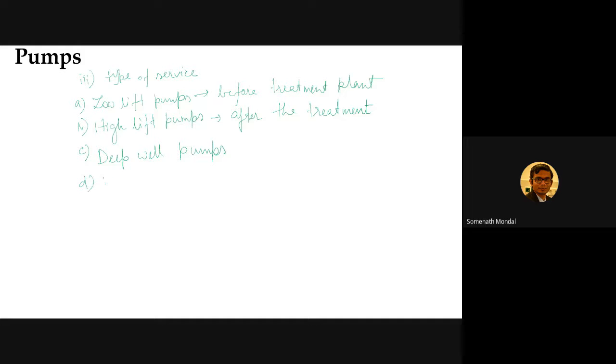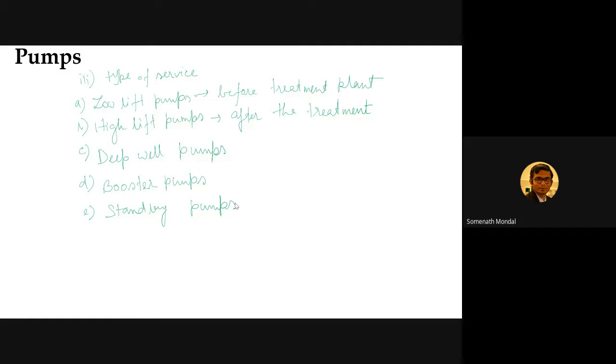Number 4, we have booster pumps. Now, what is the purpose or what is the kind of service which we render from booster pumps has been mentioned before. And number 5 is standby pumps. Fine. So these are the different types of pumps which we are going to talk about.